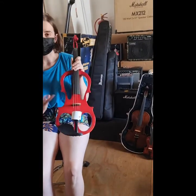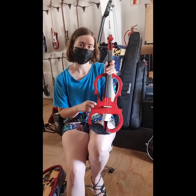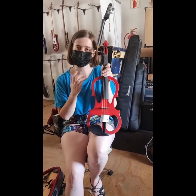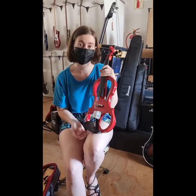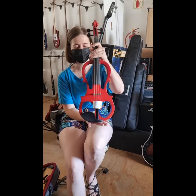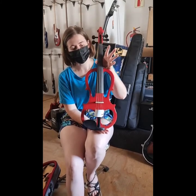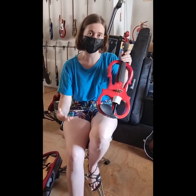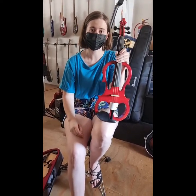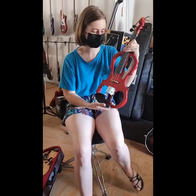And you also get different qualities, but the qualities will vary based on what pickup they use and typically how it's built, if it's symmetrical and so forth. Also, if it's comfortable. Electric instruments tend to be much heavier than acoustic instruments, so you do have to carve away some of the material that you would typically not do on an acoustic instrument because it's light.